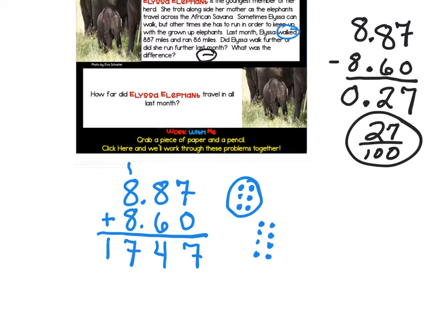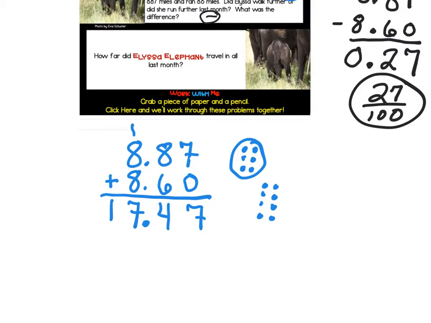However, we are not yet done, my friends, because you've got to drop that decimal. Remember, just like buttons of a shirt, you got to line those decimals up, and you've got to put that decimal right there. And that will change the meaning, right? Because if that decimal wasn't there, this would be a lot bigger number. So we get 17.47, or you can also think of it as 17 and 47 hundredths. And so what I'd like you to do right now is go ahead and pause the video, get this copied, and I will wait for you, my friend.